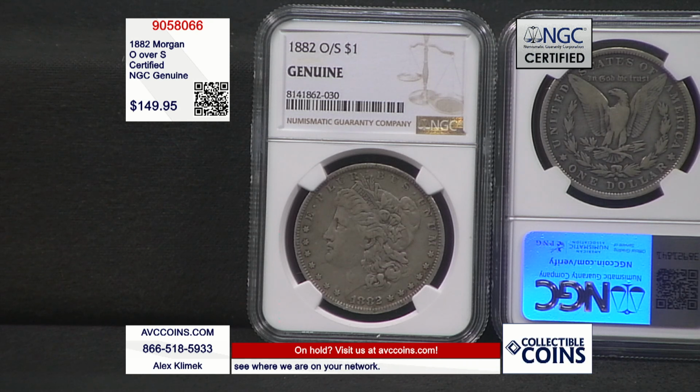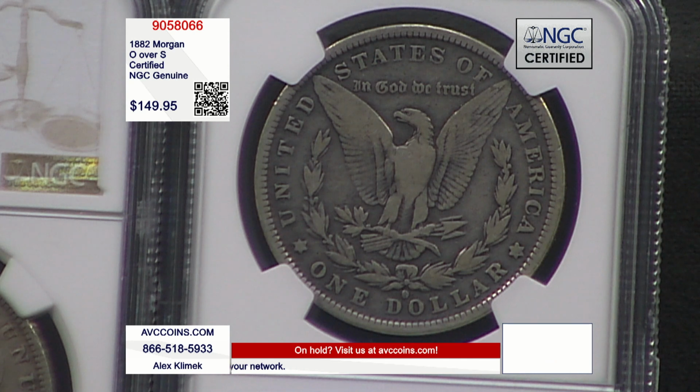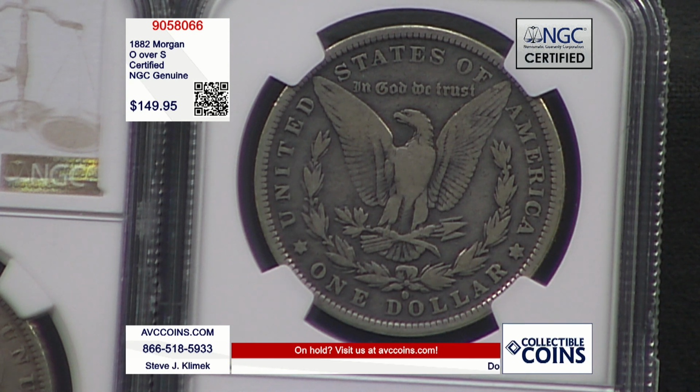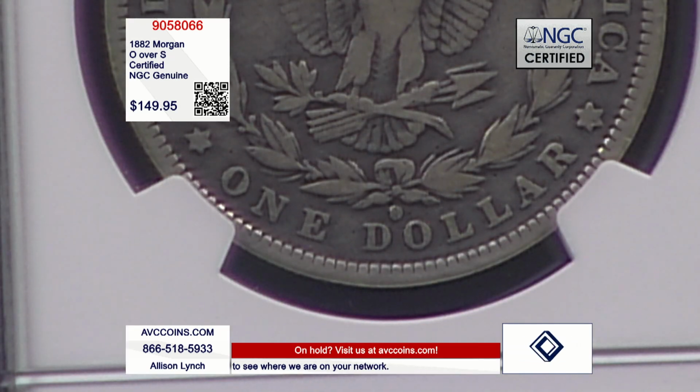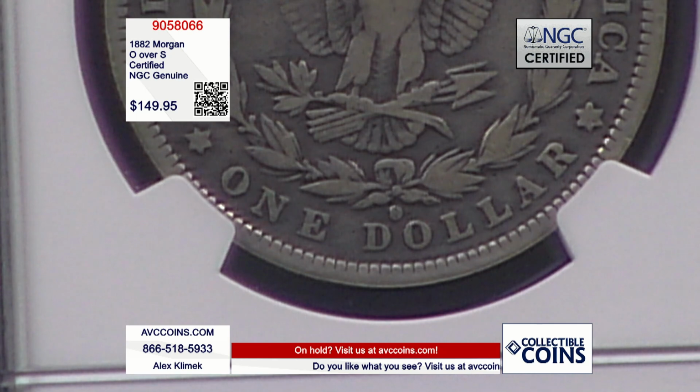If you look at the Morgan Dollar series as a whole, you have 1878 to 1904, 27 consecutive years. You then have the end of the era, which is 1921, so 28 years in all. Philadelphia, San Francisco, 28 coins. New Orleans, 26. Carson City, 13. One Denver in 1921.